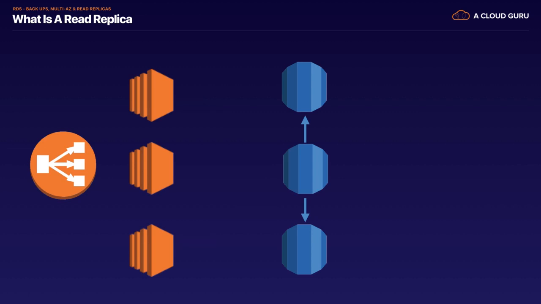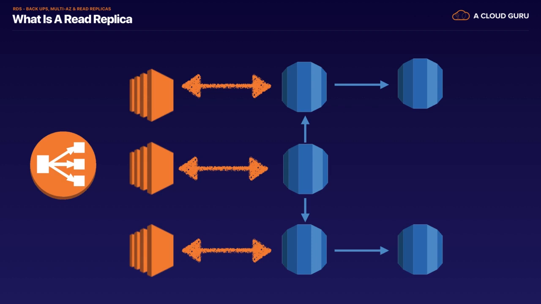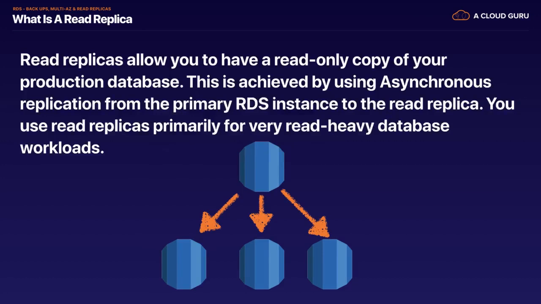But you can actually architect it so that your EC2 instances read from different read replicas, and then they only write to a single database. And of course, those writes will then be replicated out. And you can even have read replicas of read replicas. So you can have multiple copies of your production database as read replicas, and you can have read replicas as read replicas. The cool thing about it as well is you can promote read replicas to be their own standalone database. So you can also do that as well.